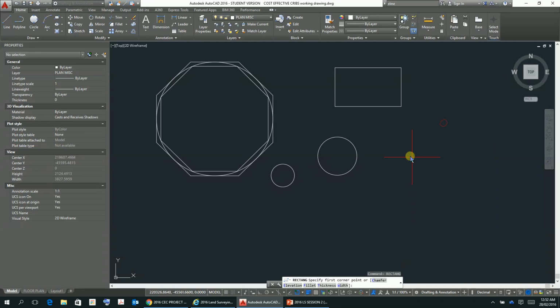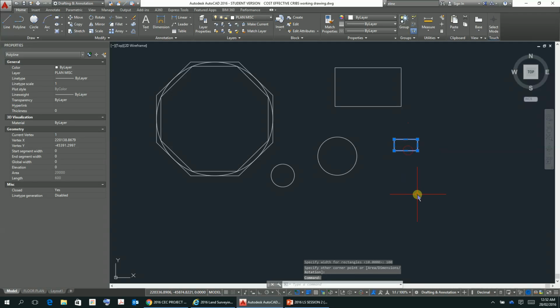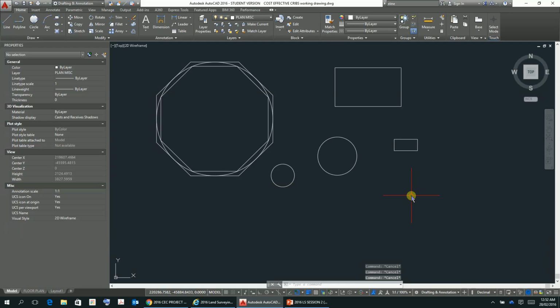If we go here, click our first point and then go D for dimensions, it'll ask us for a length. Okay, so we could go 200, okay, and then it'll ask us for a width. We could go 100, and there's your polygon, and then you need to just click to get it where you want it. So there's quite a lot of other options there in the old rectangle department.